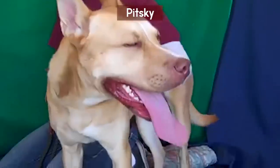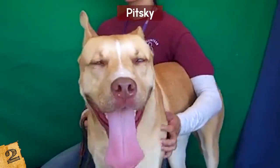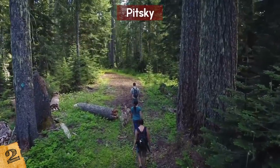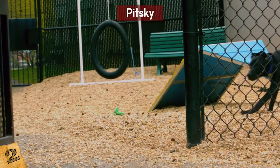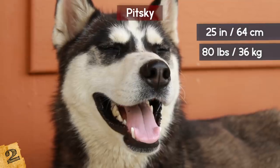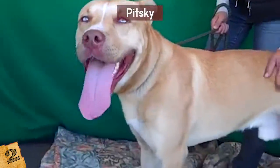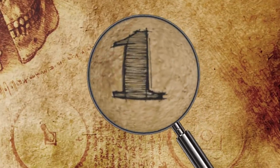Number 2: The Pitski. Another pit bull mix, this time with a Husky. The Pitski is a very visually striking dog that loves the outdoors and outdoor activities, making it perfect for those with an active lifestyle like hikers or runners. It's actually recommended that anyone who gets a Pitski be a very active person, as this dog needs to be tired out. With its 25-inch height and around 80-pound muscular body, it needs the exercise. No two Pitskis are exactly alike, so you can truly have a unique dog with a look no one can match.